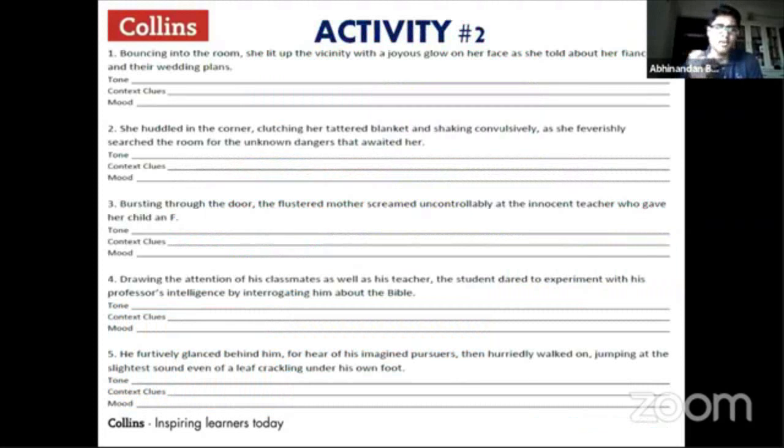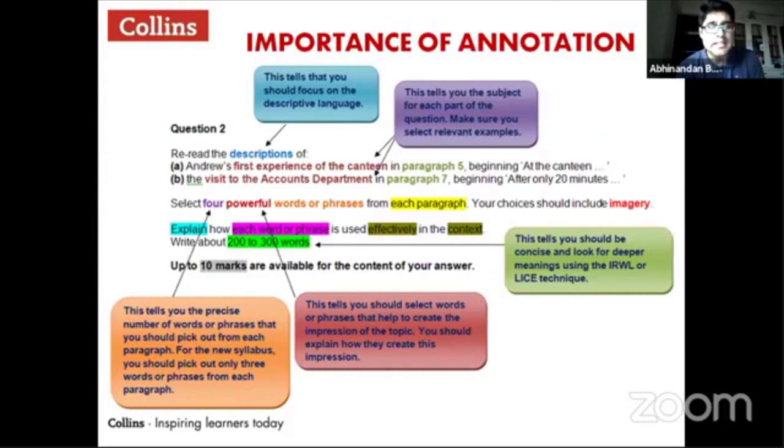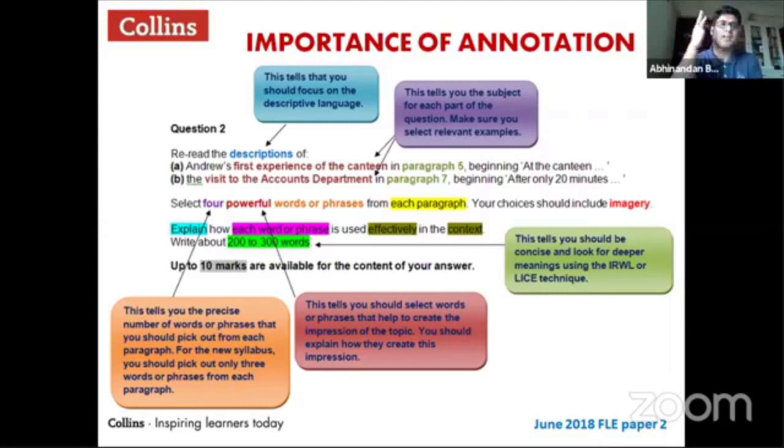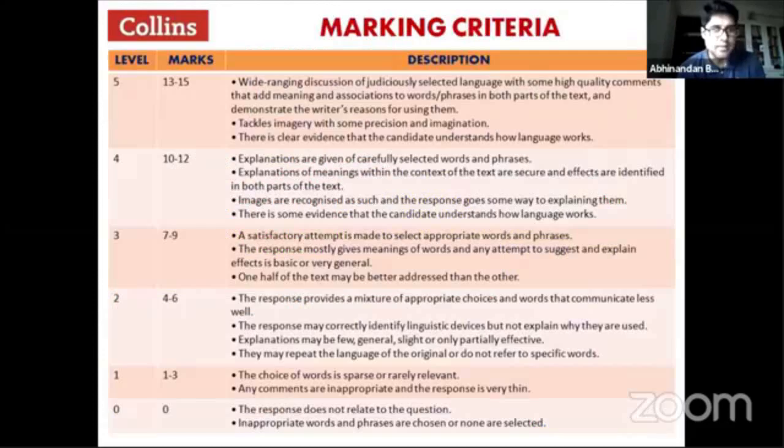And also use this particular activity. These are some quick fix worksheets that you can take up with learners in the classroom, and it will help them to identify, and all the children can participate, and how to write the response thereafter will be quite easy and clear. Teach them how to annotate the question. The moment they are able to annotate the question, automatically, this entire image is so clear in front of their eyes. Under exam conditions, they'll be able to revisit and say, okay, this is exactly where I am supposed to be finding out, and the scheme of colors will help them to do that effectively.